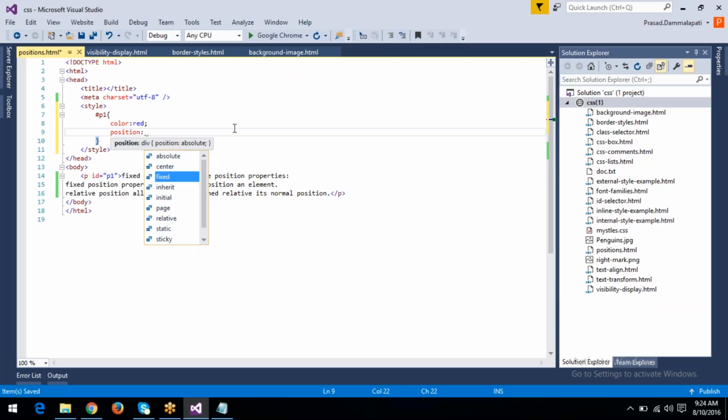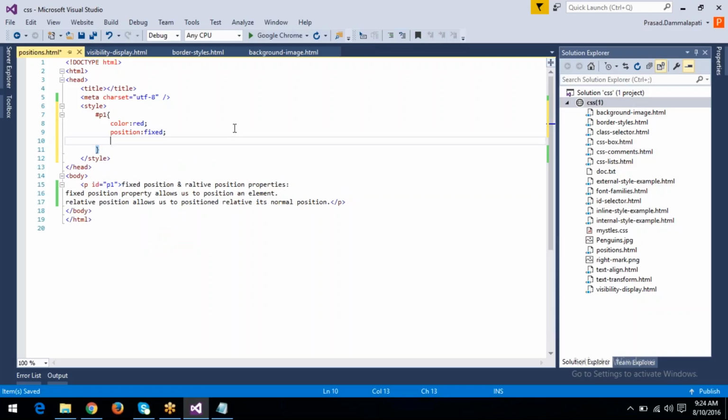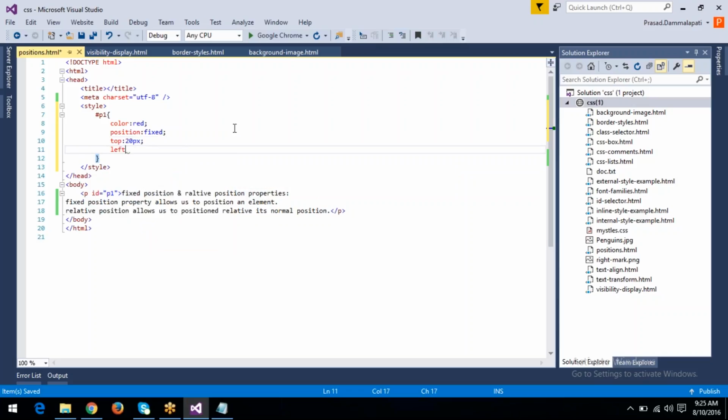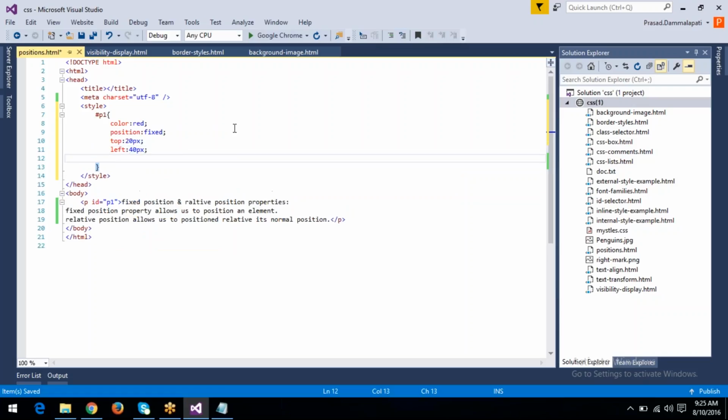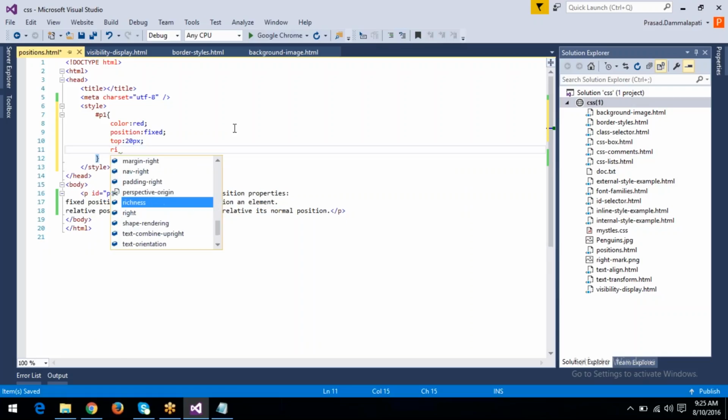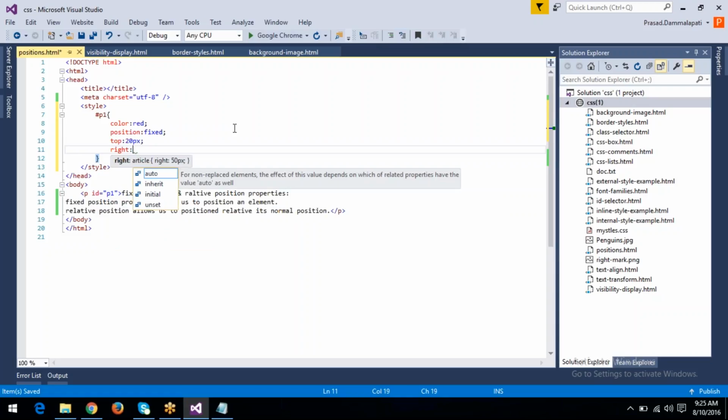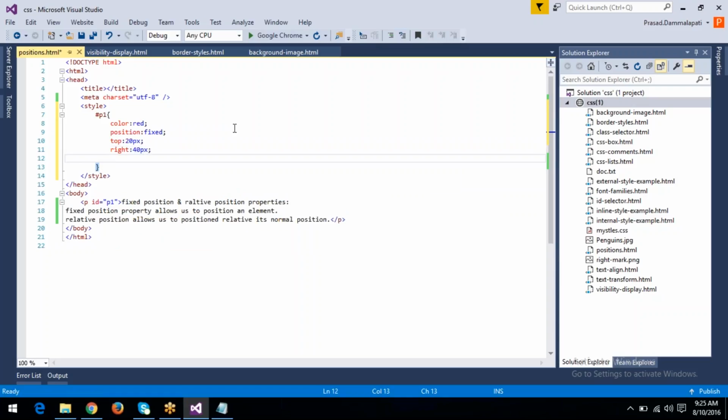So here I'm using the fixed property. Position is fixed and from the top side 20 pixel and from the right 40 pixel. So display this paragraph from top 20 pixel and right side 40 pixel.